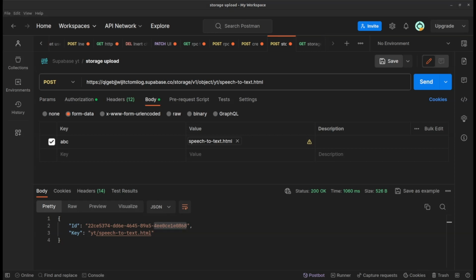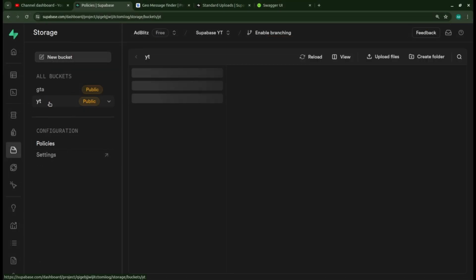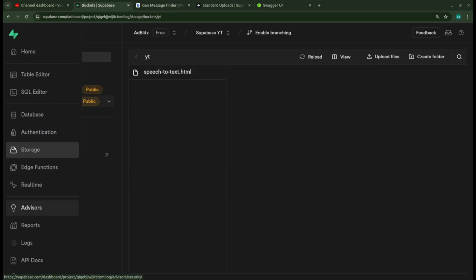So now let's move to the Supabase dashboard, and on going to the bucket, I can see there is a file. So that means our file has been uploaded, and as I told earlier also, this is a public bucket, so I would be allowing the anon role. I would remove this later after I have shot the video. But yeah, this is the basic idea of how we can upload anything. This is how simple uploading things to Supabase is. We don't need to configure much, and we don't need to see any overhead of scaling the servers up or down, and everything is out of the box inside Supabase.